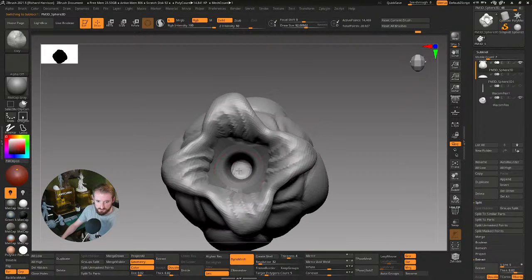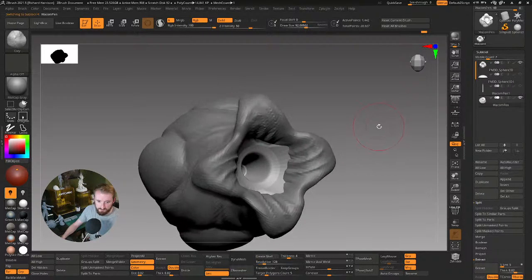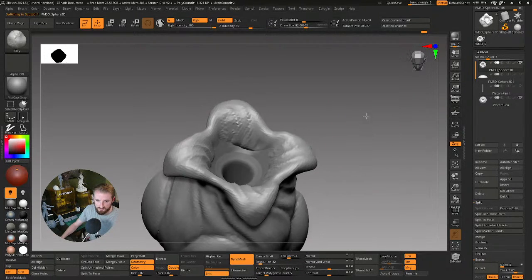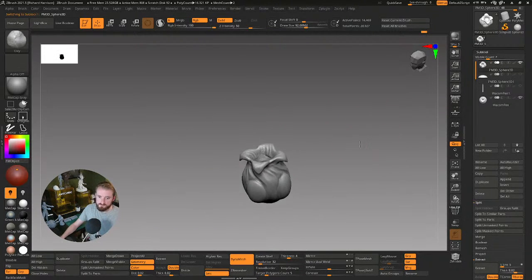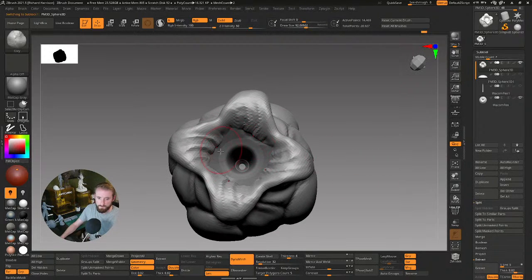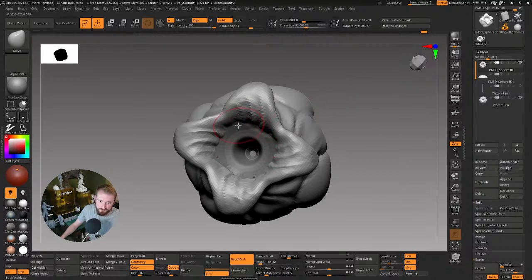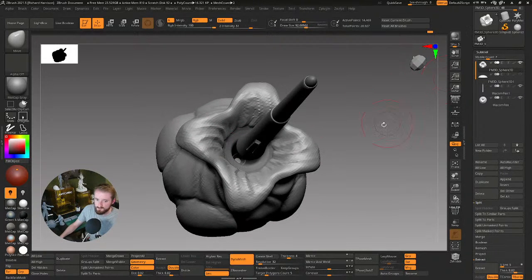So I will carve in with the clay brush our egg model until we can see the bottom of the Turbo Squid sculpt model. And we obviously don't want to ruin the illusion of this lovely egg we're sculpting by having too much of this on show, but we do want the pen to fit in.